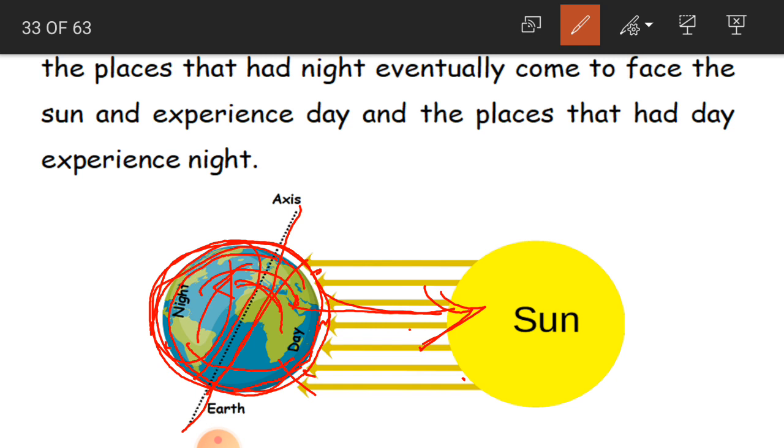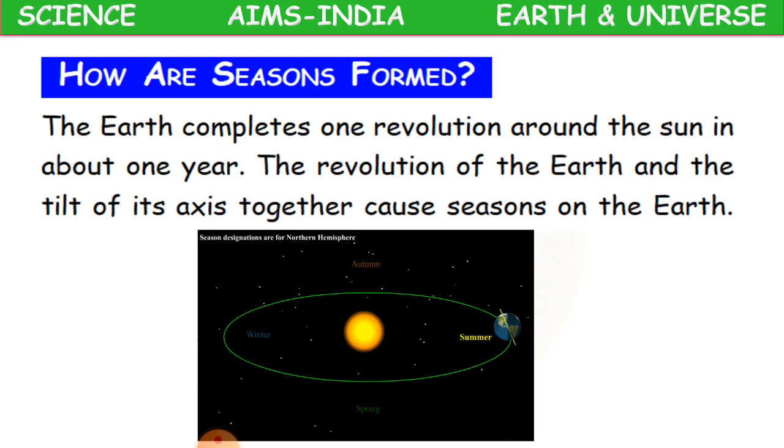Again, when they have day there, we will be having night here. Okay, children, that's all. It is like vice versa. So this is how we will be having day and night because of the rotation of the earth. Okay, children, see here. And not only day and night, children, even seasons are formed because of the earth's revolution. Because of earth rotation, we were having day and night, and because of earth revolution, we are having seasons.